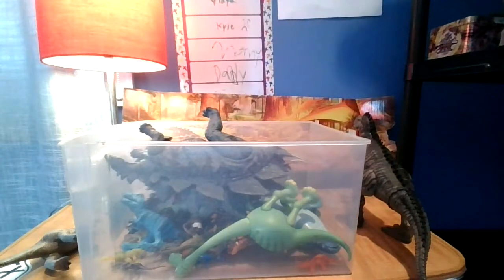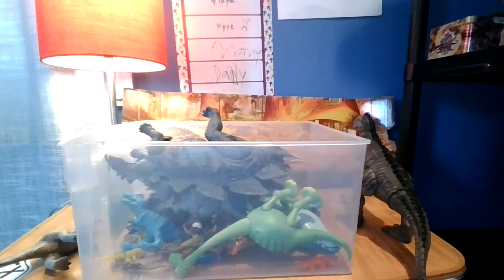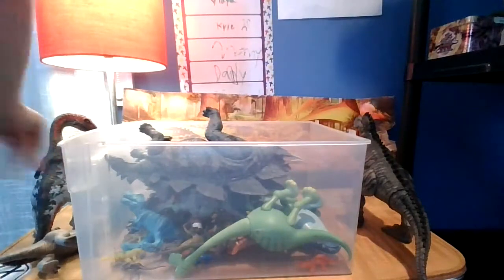This toy, mouth opens, closes. The mouth is actually a little loose. Yes, this is a slight toy. Yeah, 2017. That's not too bad. 3 years ago, I think.